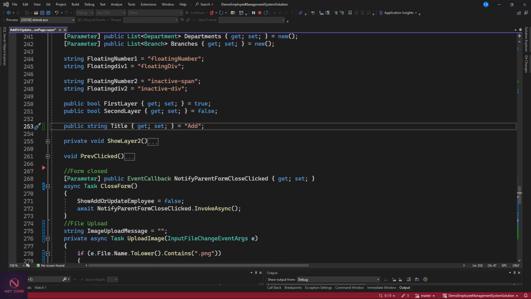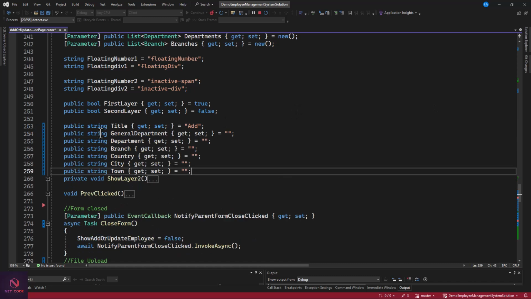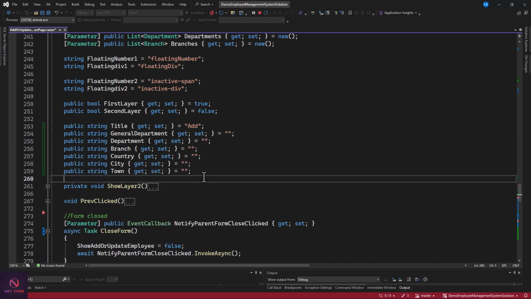So in order to do that, let's also have some properties to handle that, so we can display them on the screen. The selected user that the user selected during adding that specific employee, because here the user can update the employee and we want to display the various general department selected, the department selected, the branch selected, the country, the city, and now the town.